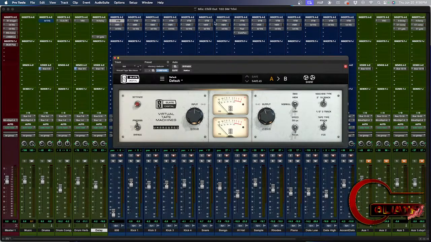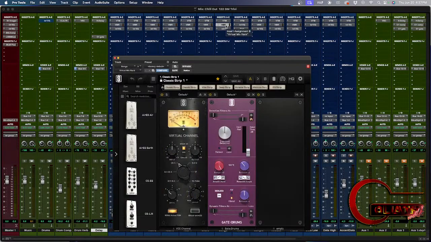So, again, this was gain staging. This is a tape machine. Usually every single one of my tracks is going to get a tape machine. Every single one of them is going to get an EQ and gate. Maybe not a gate, but at least an EQ. Most of the drums are going to receive gates, and the reason for that is I want a clean sound, and then I want to add reverb. I don't want to use the reverb of the sample.